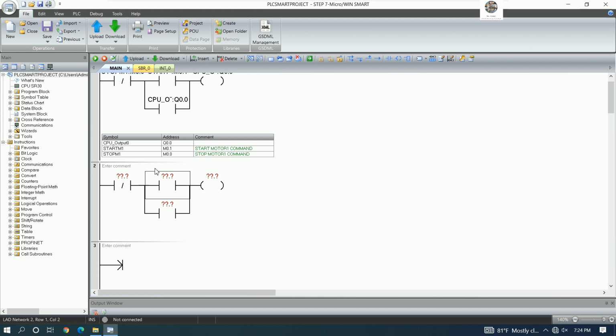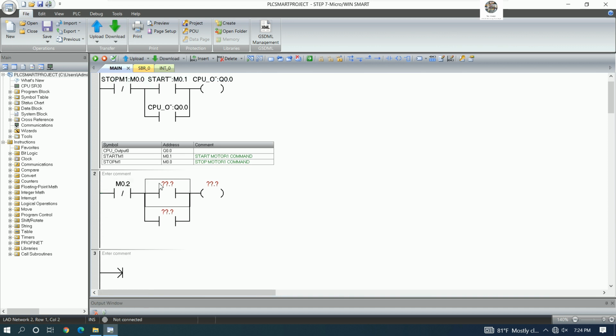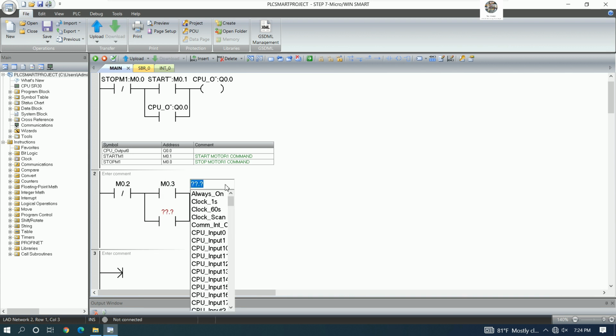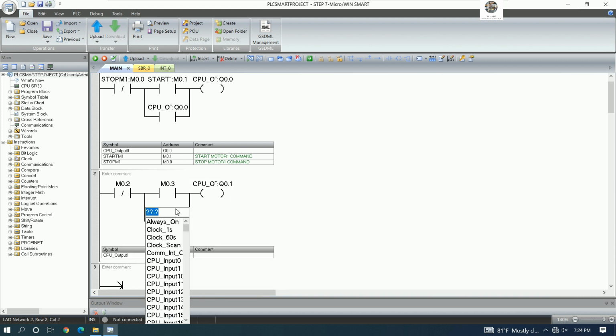Okay, I will choose M0.2 for stop M2, M0.3 for start, and Q0.1 for start M2. So hold by Q0.1, and the symbol we need to add more.